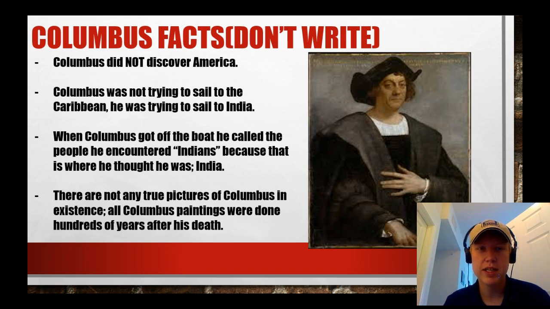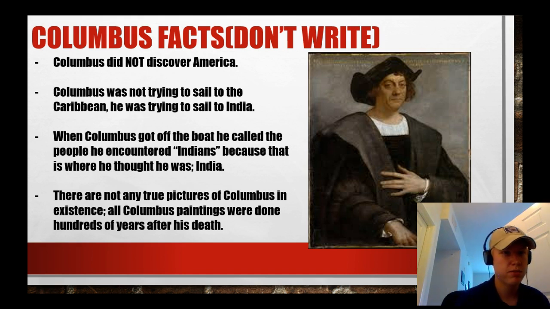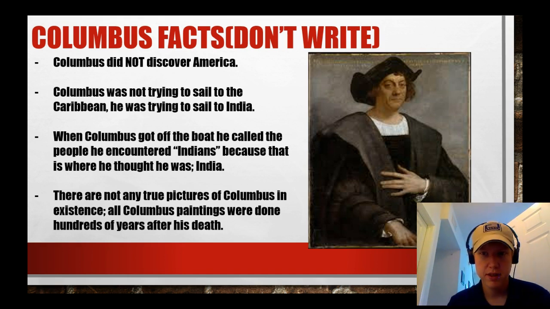He was trying to sail to a country in Asia called India. He was not quite there. He made a little bit of a math mistake. In fact, when Columbus got off the boat, he called the people that he saw there Indians. He called them Indians because that's where he thought he was, India. So the term Indians, which we use for Native Americans, actually stems all the way from Columbus, based on Columbus making a mistake and calling them Indians.